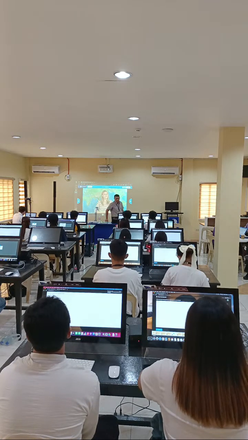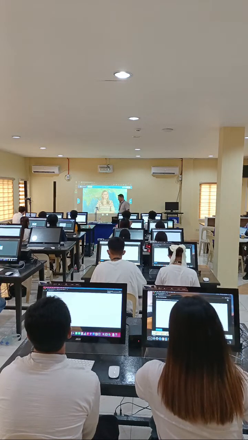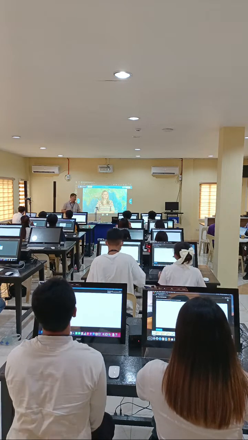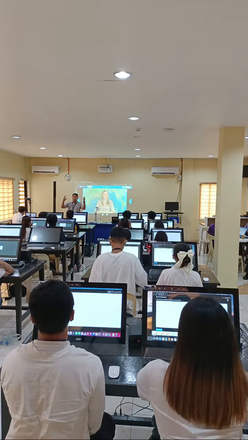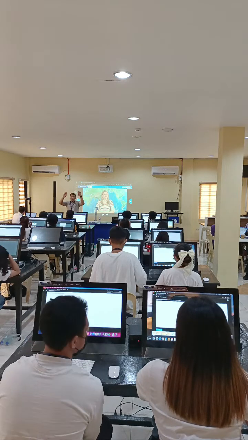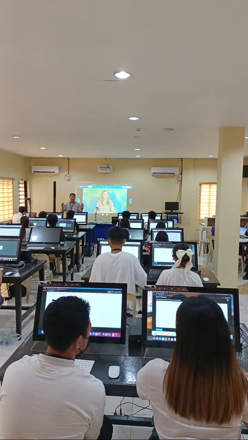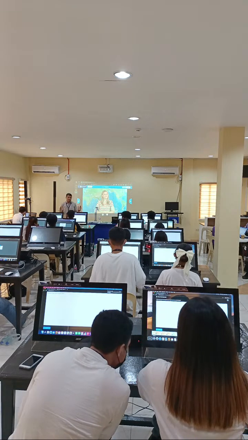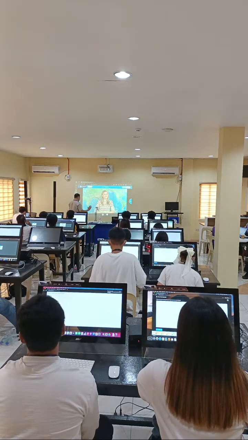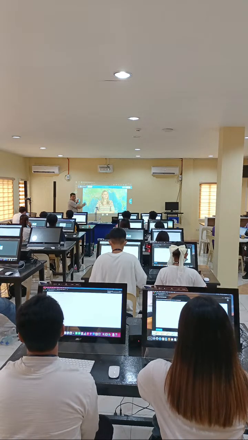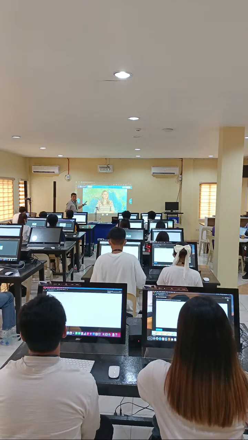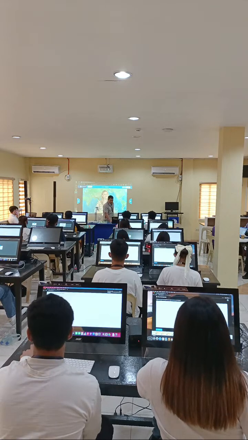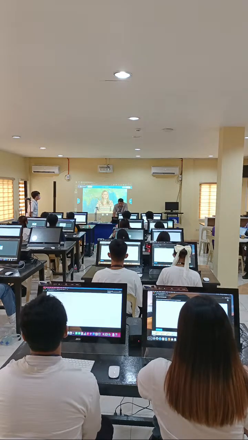Okay. So while we're waiting for the video to play, it has something to do with an experiment done in India. In India, they made a hole in the wall and put a computer there with an internet connection. They placed it on the wall in a place where there is no technology and no internet. You see the picture? Let me refresh this. If I refresh this, we will go back to this.